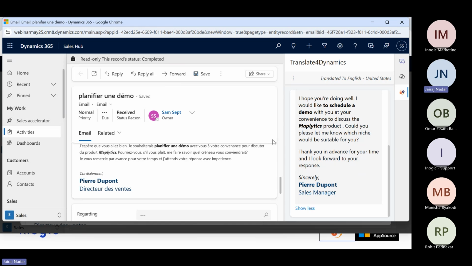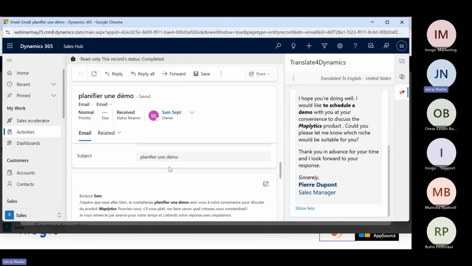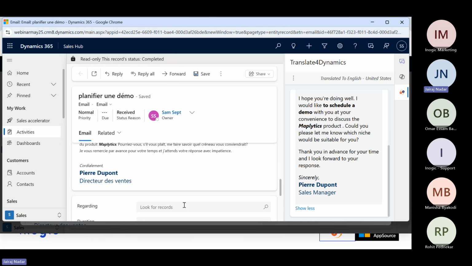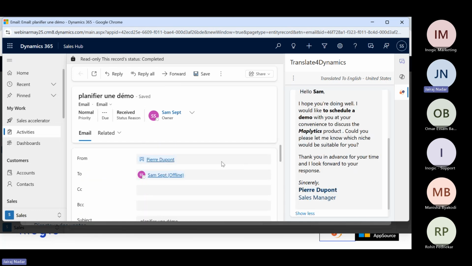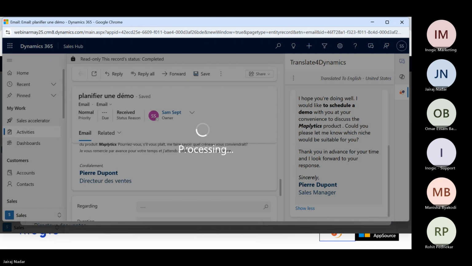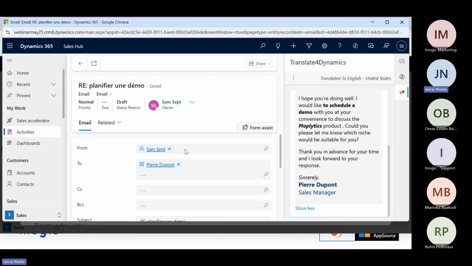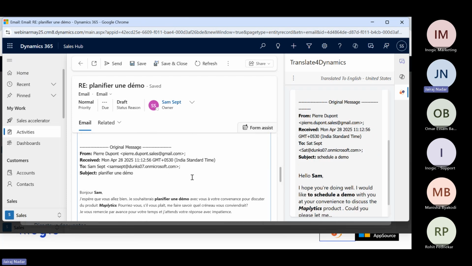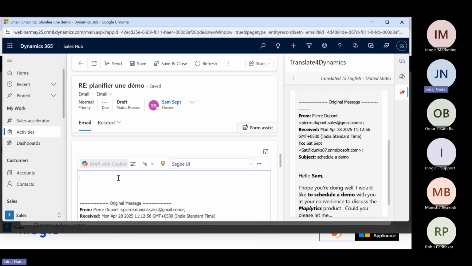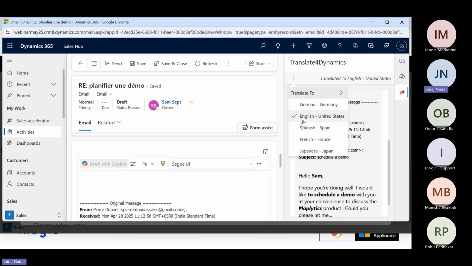You may be thinking, how is that possible? If the customer sends us an email in French, and I have read that email, I can simply click on the reply button and draft the email based on the content we received. Once I want to send it, I click on Translate to, and choose which language. If I want to send it in French, I simply click on French, the whole reply gets translated into French, and I simply click on the send button.